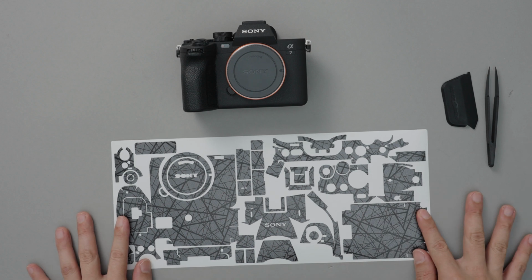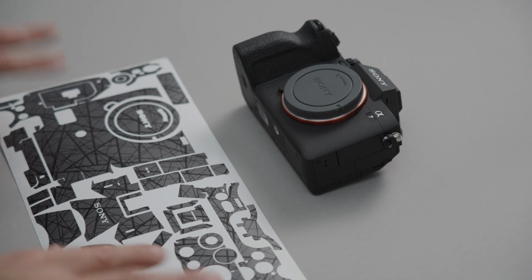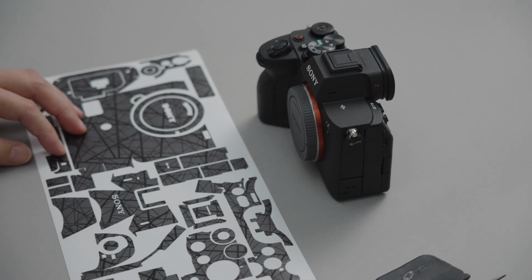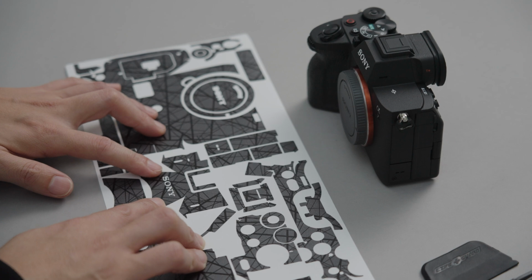This is a quick installation guide for your A7IV. So when you get the skin, it's gonna come like this. First, what I would like to do is always start with the top piece. That's the one with the Sony logo.